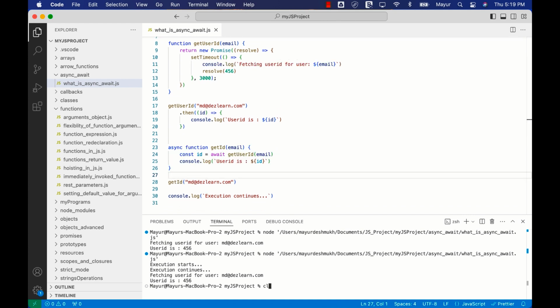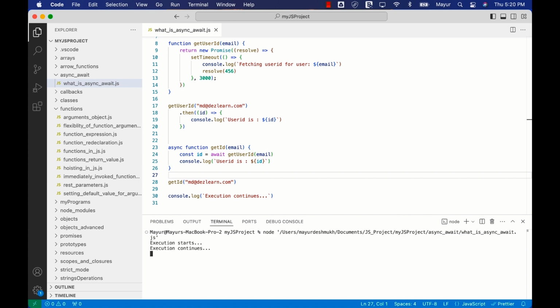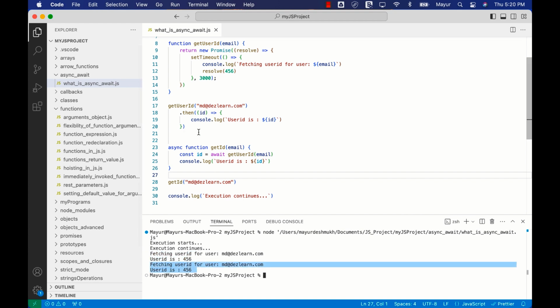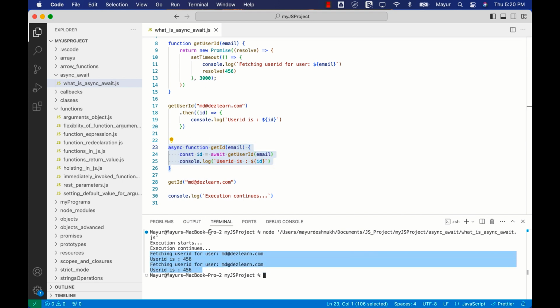So let's clear this and rerun this program. So you can see it's actually printing two results here, just because one is for our conventional way of consuming a promise, and the second is consuming the same promise by using async and await. Both of them are doing the same thing, but with the use of async and await, it's more clear. Okay, in this way we use async and await, and we'll see some more features and programs with async and await in the upcoming session.